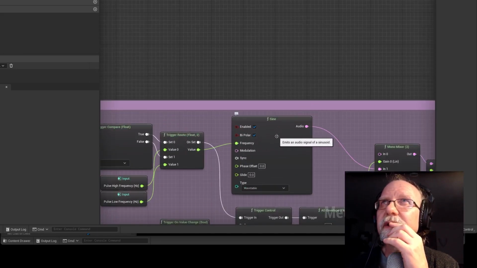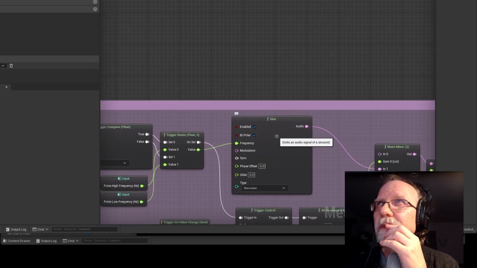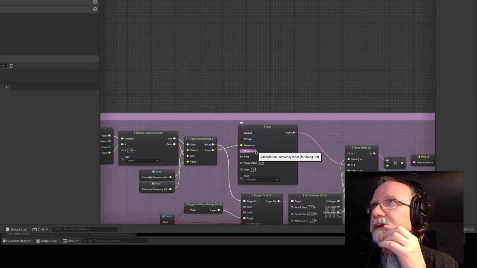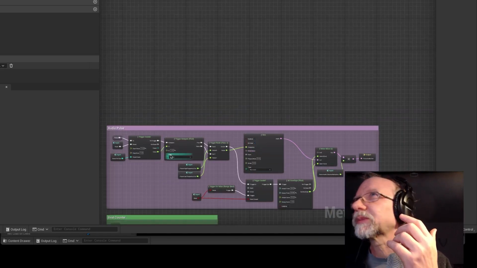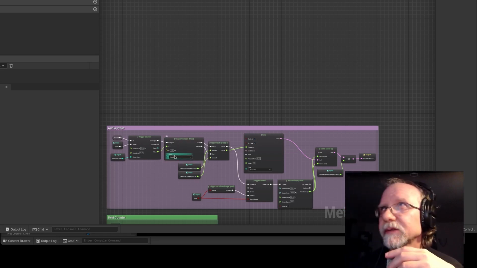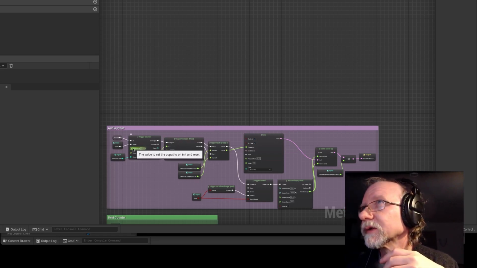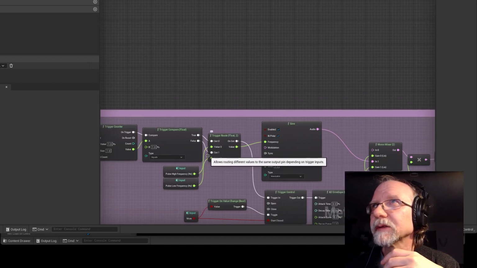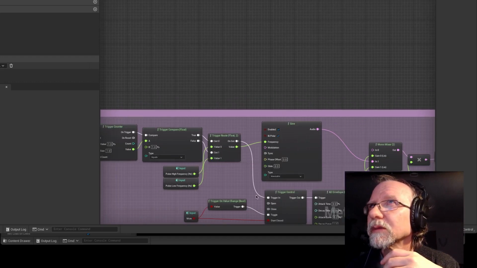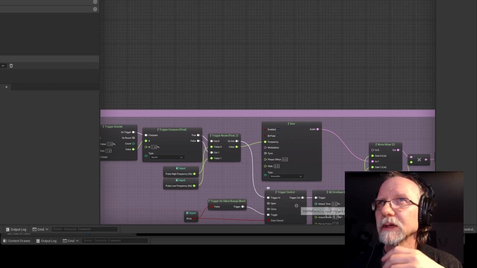And the sine comes in as the audio with the trigger. Is there a trigger? No, there's no trigger for the sine. It just automatically plays. There's a bunch of trigger compares. Those I don't think I'm going to need, per se. Or even a trigger counter. I don't think I need any of those things. I just need... Yeah, I don't even think I really need very much there. I think just a trigger input directly into the sine, or into the trigger control.